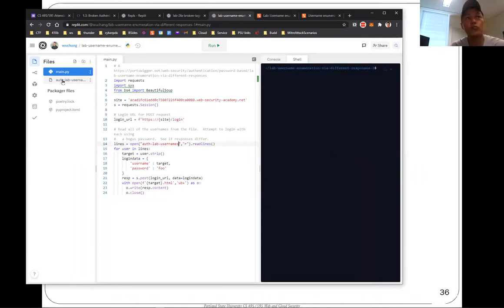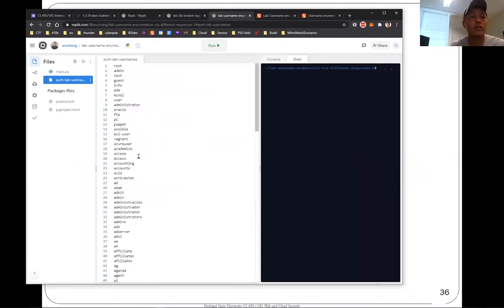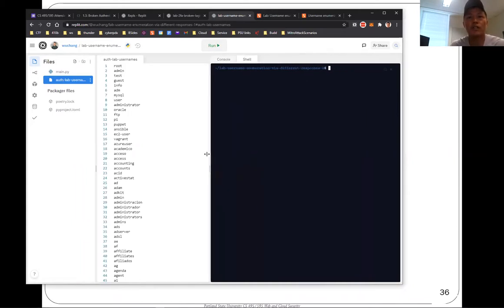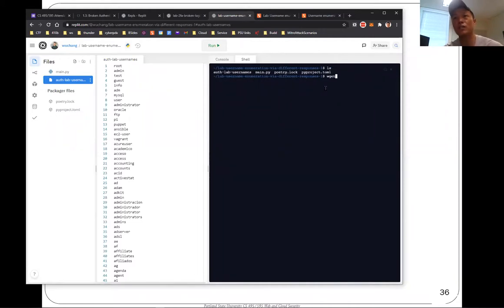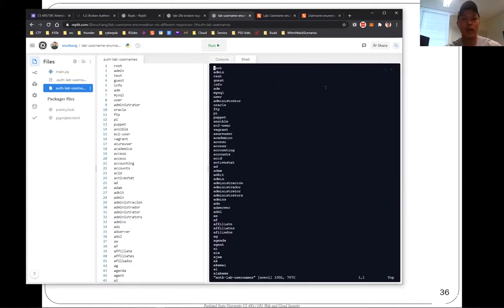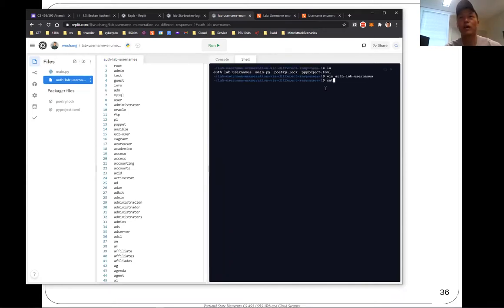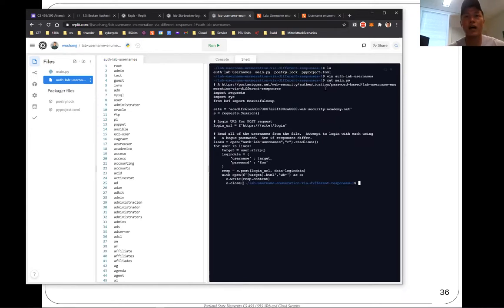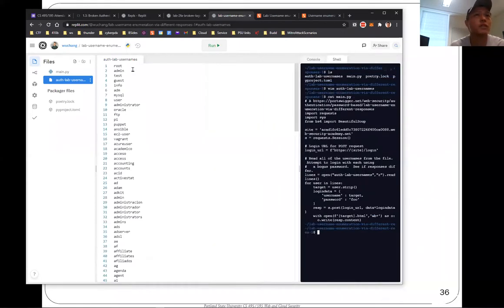And in Replit, you can basically create files. And so I've already created that file here. And in Replit, it gives you a shell. So this shell here, if you see, I basically did a wget, or I either copy and pasted. You get Vim. So I basically have all the usernames here. So it's in the file system along with my main.py, which I just showed you in the other browser. But you have a full-on console over here. And I showed you this, I think, with the GitLab.